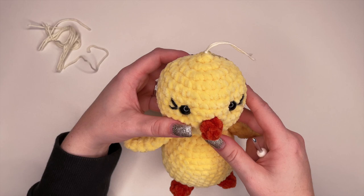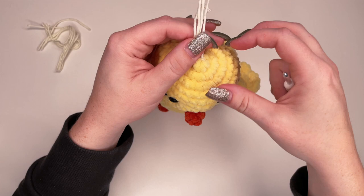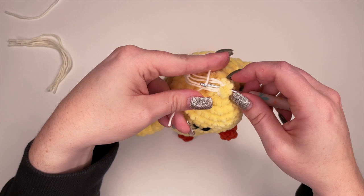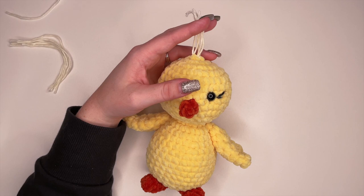Now, how many you add is really a personal preference. You could just have one if you wanted, or you can have 7. Just depends on how much of a hair tuft you want him to have. I'll probably just add a few because I think it's cute just having a few.